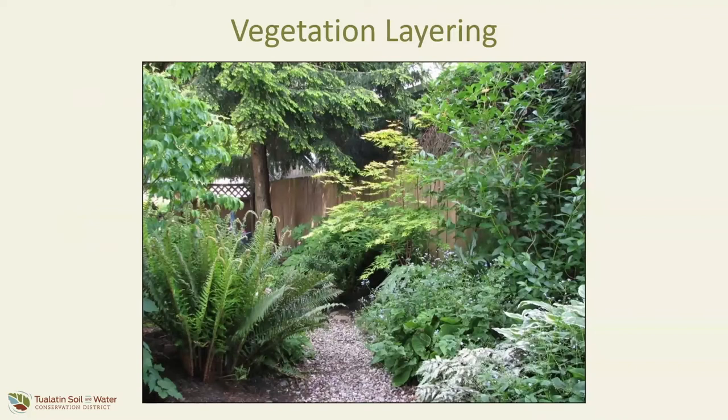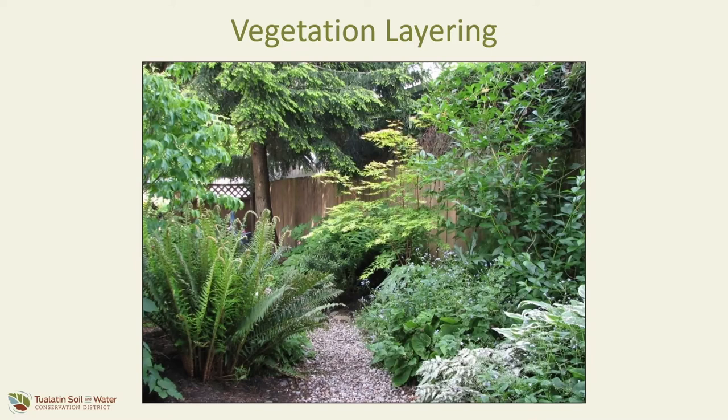And from an ecosystem perspective, think about how wildlife are using different parts of the plants. So all these different species need different types of habitat. They need a diversity of shelter. Some species rely on tucking away into trees and shrubs, while others might need to be hiding under thick vegetation near the ground. And a lot of species are traveling between different vegetation layers to find food and water and shelter. So layering the vegetation creates more habitat and it breaks your space up into smaller rooms for wildlife.